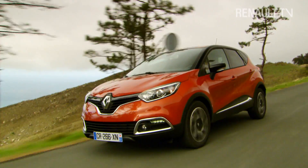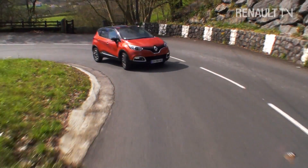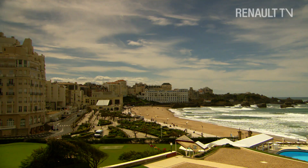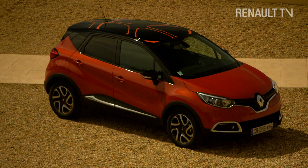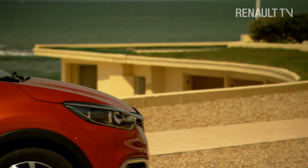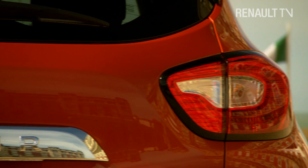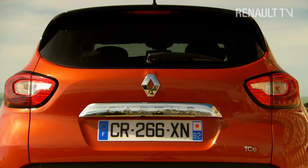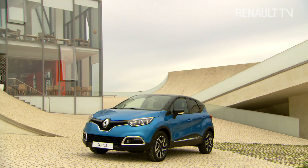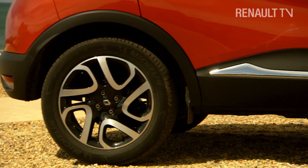Clearly this is a car ready for some action, but an urban crossover should be equally at home in the city as the countryside, so it needs to be stylish as well. This is where the fluid lines of the bodywork play their part. The forward position of the steeply raked windscreen emphasises the car's dynamic appeal, while the two-part rear lights permit a roomy tailgate without resorting to a boxy-looking backside. There's also a range of individual styling touches that customers can add, such as two-tone paint and various exterior graphics.